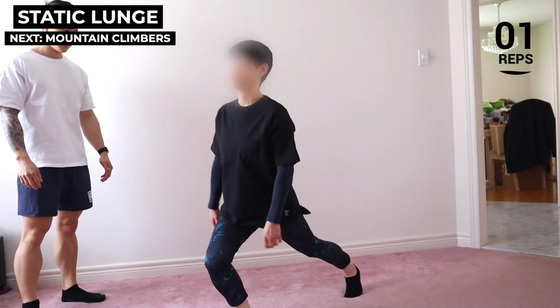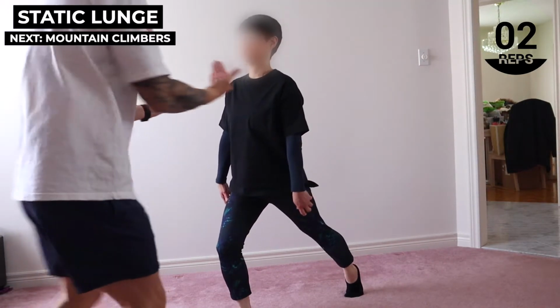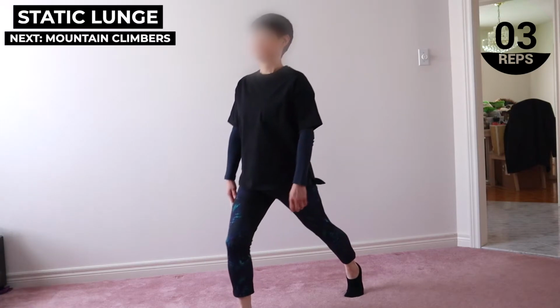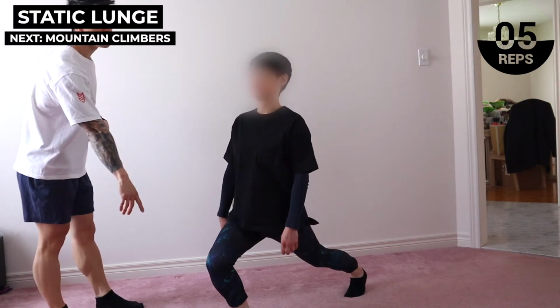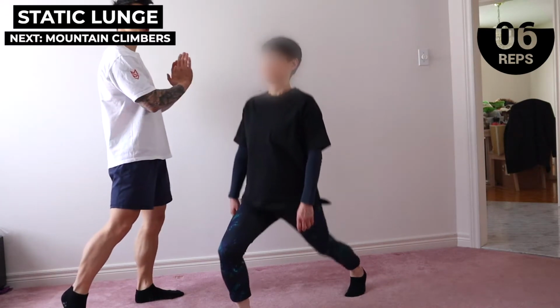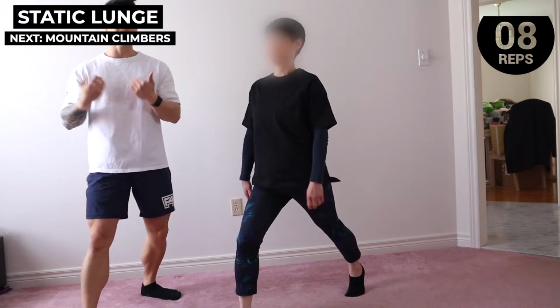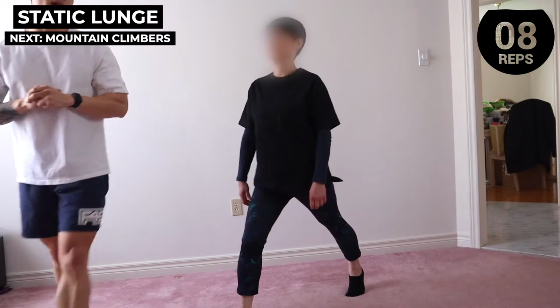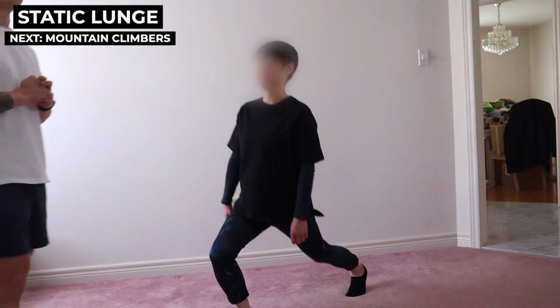Excellent. Good, now, for those of you at home, if you catch yourself leaning forward, most likely you're putting a little bit too much pressure on the front toes. So what you need to do is make sure that you have your center of gravity straight up and down, and if you catch yourself leaning, try to bring it back on the next rep. All right, give me one more, and rest, shake things off.